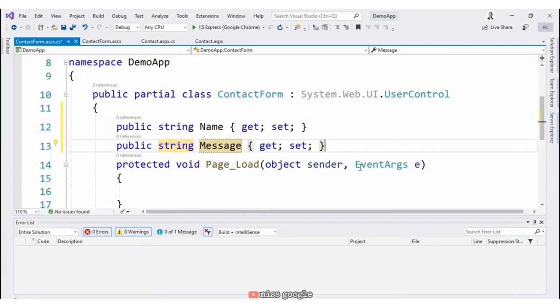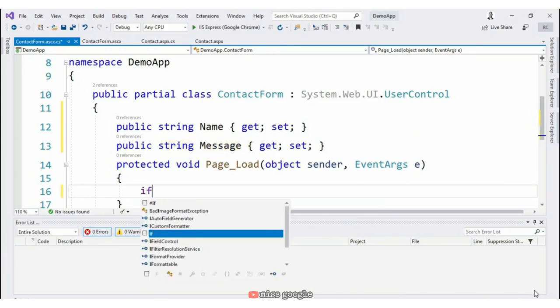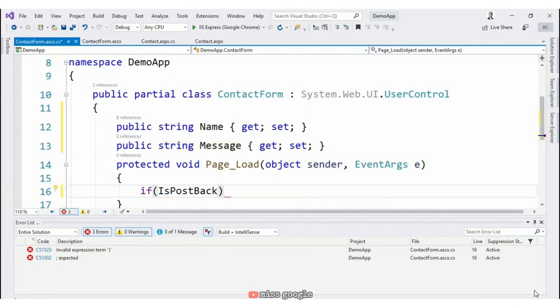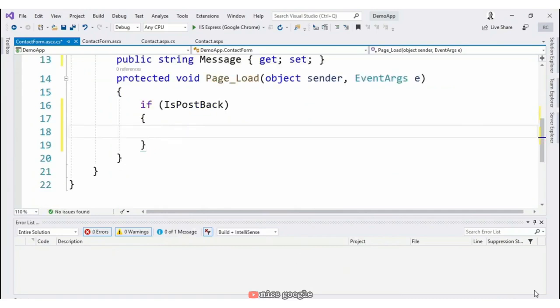Now, when we do the page load, we can actually look inside here and get the information that we need. So one of the things we need to do is here, if IsPostBack. So in case that this is happening to be a postback, then it means that we want to read the information from the controls and put it inside the properties.